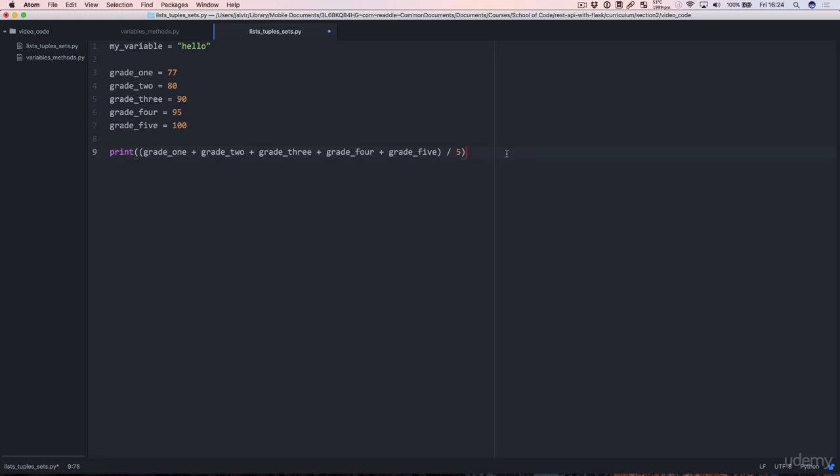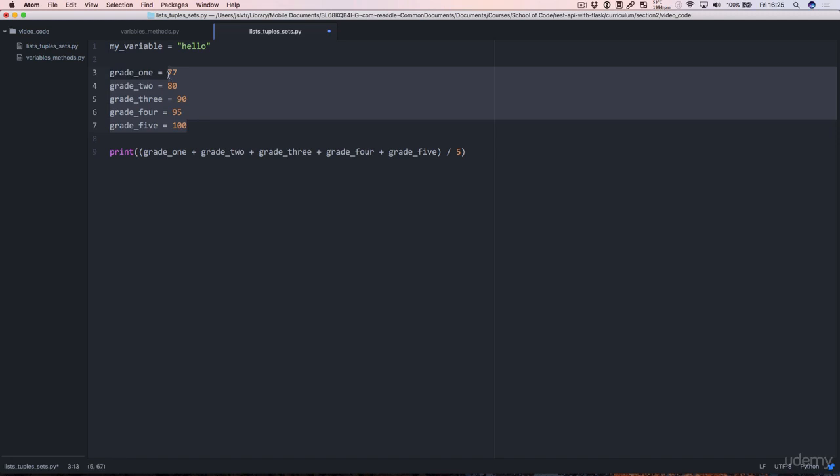And then if this keeps increasing, obviously this becomes more and more unsustainable. You end up with maybe 20 variables, and then you have to change the code every time. And also having something like this means that if you've got somebody using your program and they want more grades, they're going to need to change the code and so on, so it's not really sustainable. So ideally what we would have is a way to keep adding grades without creating more variables. And fortunately we have that.